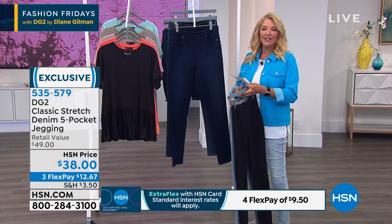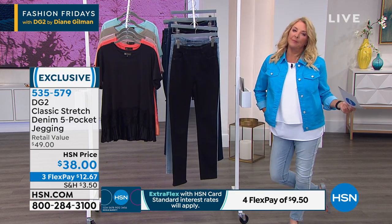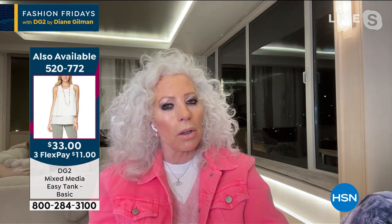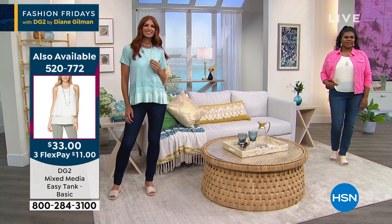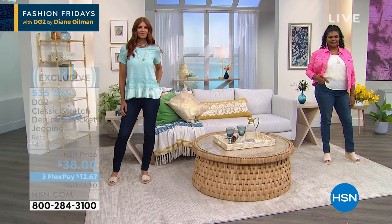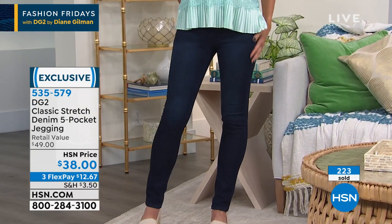So Diane, let's get into this. I love it when you do this with the pockets because pockets are fun and they make it look more authentic. You know, the customer loves pockets, and it was interesting, but I was talking to a group of young girls and they said, what is your secret? Because they all want to be designers. And I said, you're not designing for you, you're designing for your customer. So when our customer says, I love your jegging, but I miss those front pockets, we figured out a way to reconfigure the pocket bag on the inside to be able to include them. And so you're getting an authentic five-pocket jean.